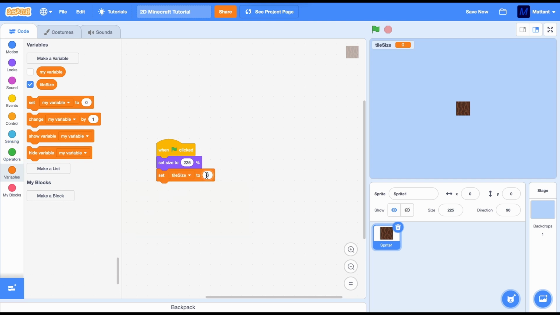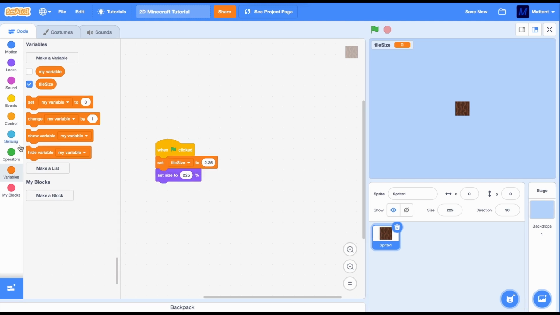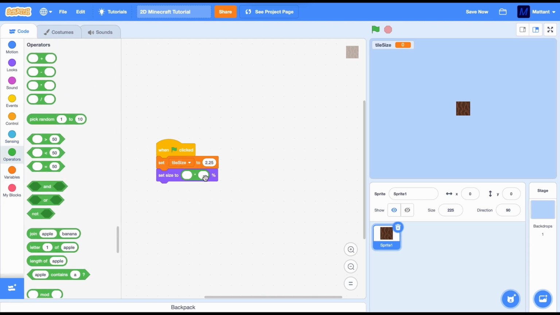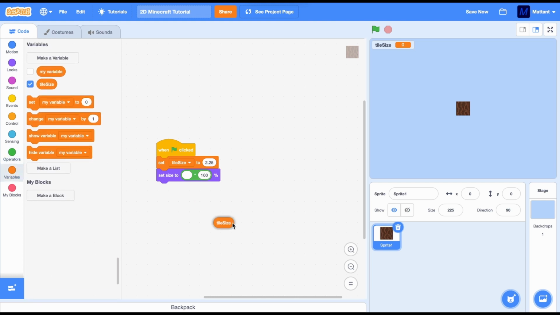Let's set the tile size to 2.25, and the size is going to be the tile size times 100, which is going to be 225.